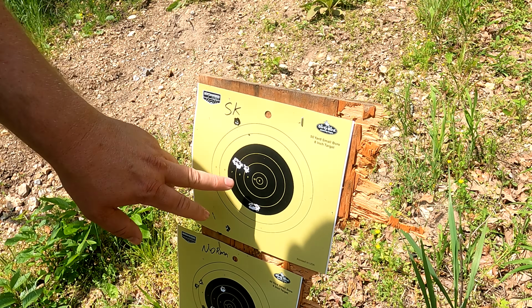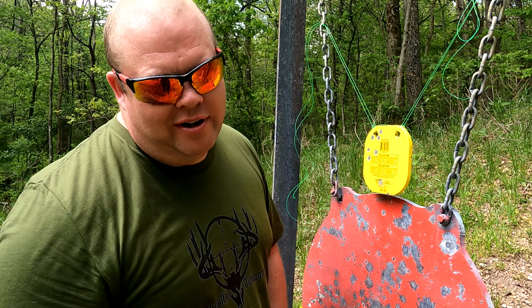All right, so we had the swinging and metal was clanking. Check this out. Missed it a few times, but my goodness, this thing got to swinging super hard. That's a blast. Y'all need to come out and try it for sure. Obviously, it's so much easier when you're taking your time, but when you're trying to do it fast and you're shooting with this thing moving, dude, it's a blast.